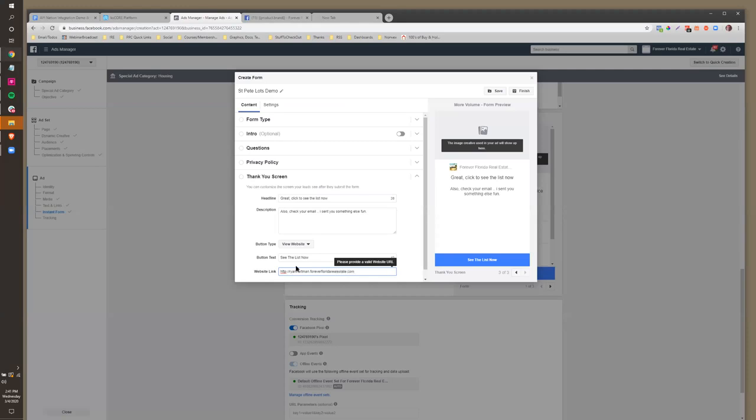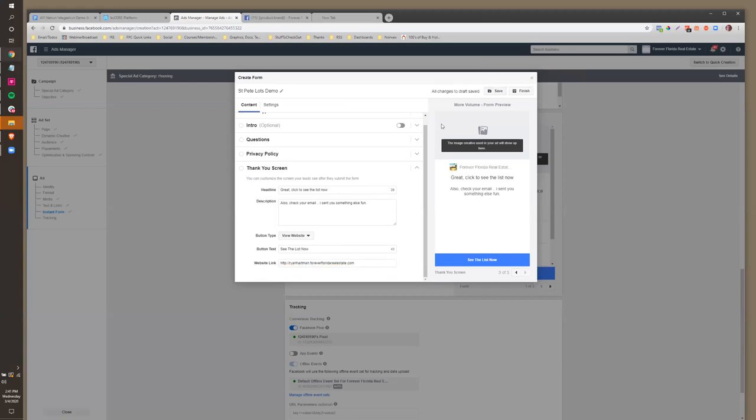If I'm moving too fast, you can watch the replay. If you're watching the replay right now, just hit the little gear button down at the bottom right of the player. You can always slow me down to 0.5x, or if I'm boring, you can speed me up. All right, so save, finish.